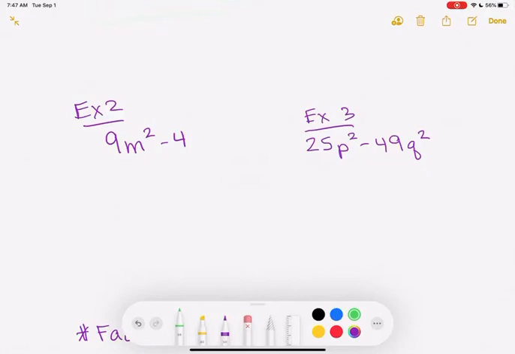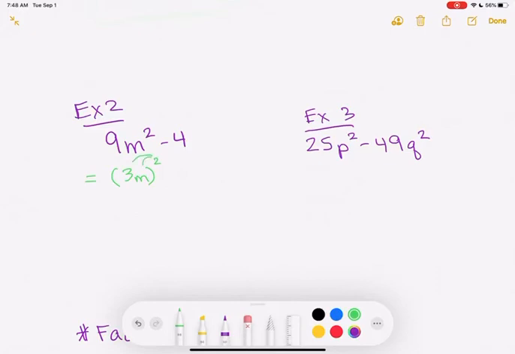Okay, so this one is different because now we have that 9. This is where our exponent rules are going to come in handy, because we learned that if we had some quantity squared, we would just apply that little 2 to both elements inside the parentheses, right? So the m should be okay. It's this other number that might be a little bit challenging. So to get to 9, what would I square? 3. So I have this 3m, that whole quantity squared, because if I went back and looked, that would be a 9m squared.